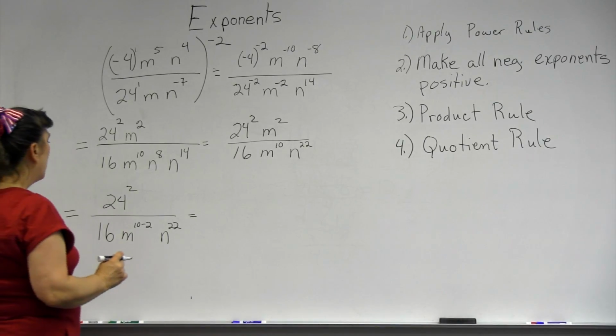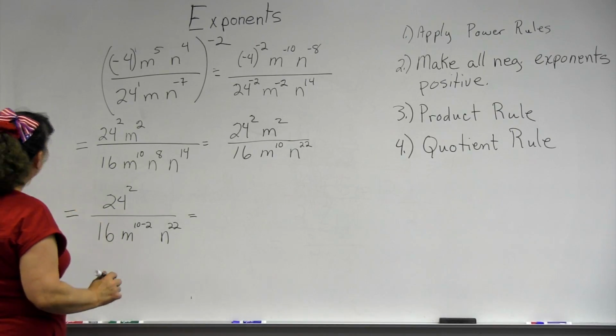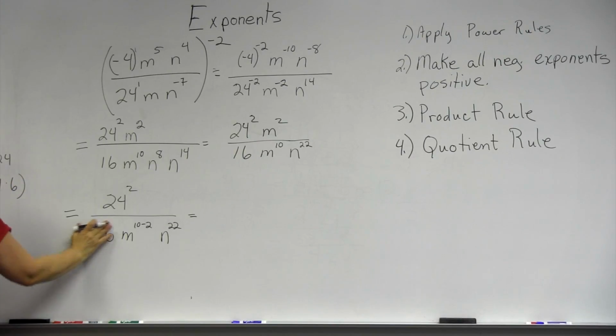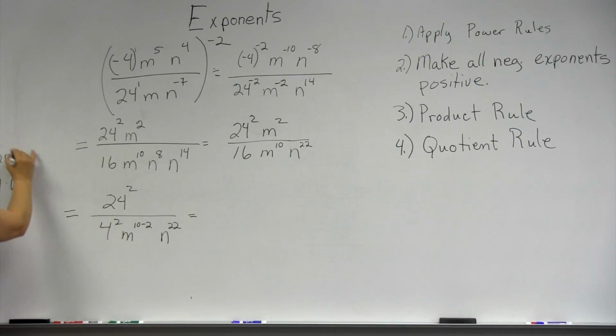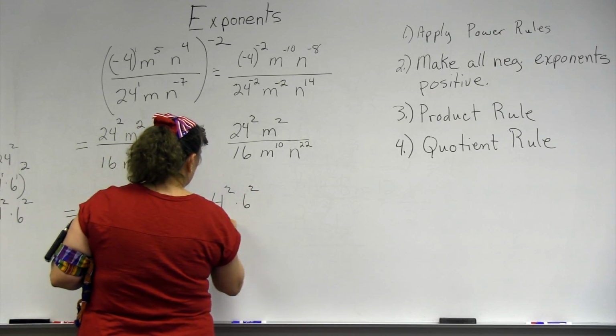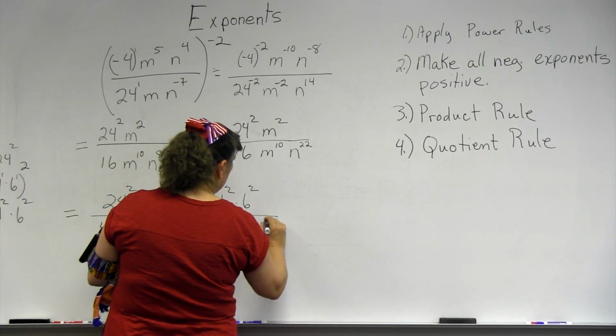Simplifying that further. 24 squared is a pretty big number. But remember, 24 can be written as 4 times 6, right? I'm going to drop this one back to 4 squared. You're going to see why in a minute. So 24 squared is 4 times 6 squared, which means 4 squared times 6 squared, right? Because this is to the first, 1 times 2 is 2, and 1 times 2 is 2. This is going to help our simplification. So we're going to have 4 squared times 6 squared on top over 4 squared. We're going to simplify this, have m to the 8 and n to the 22nd.